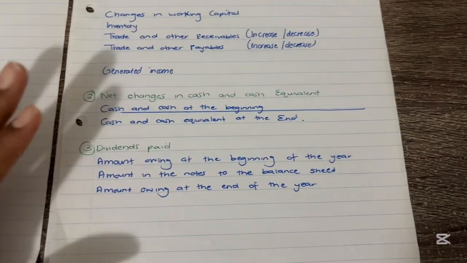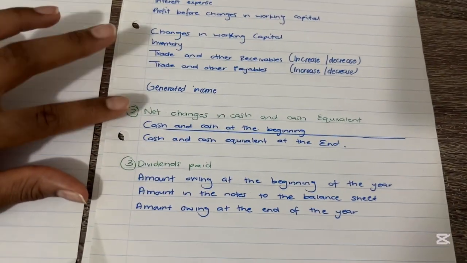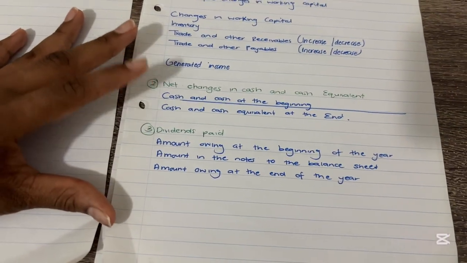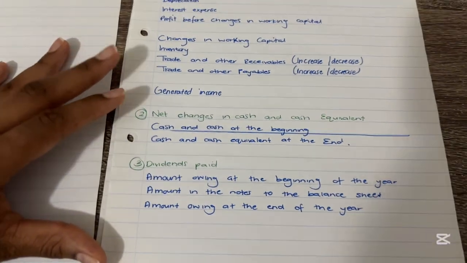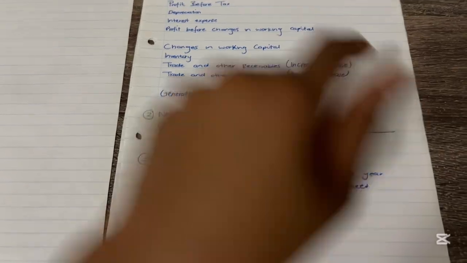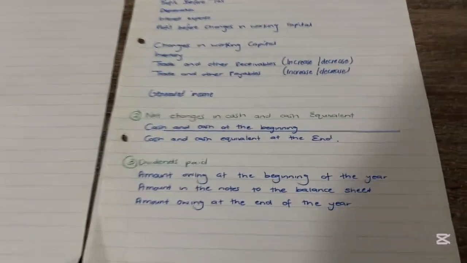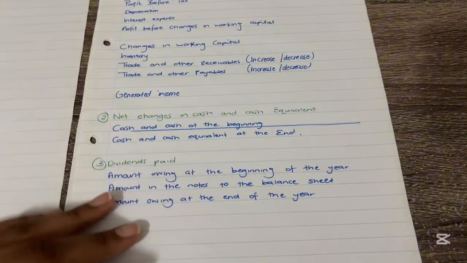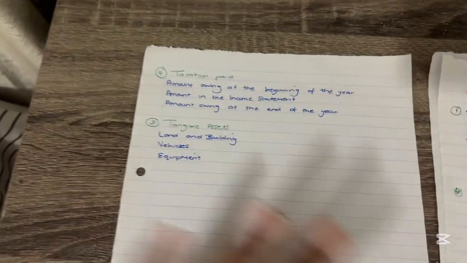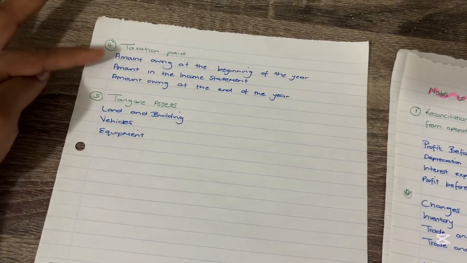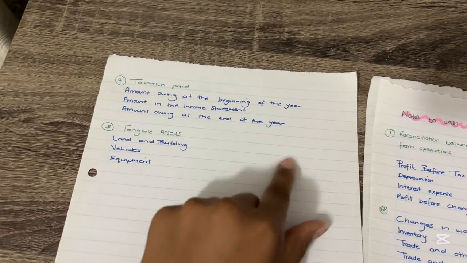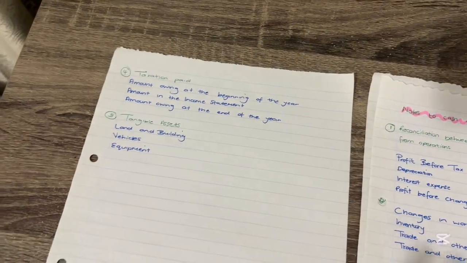And the last part is we're going to look at the last notes. I just explained this. Whenever this is a second type of note that relates to your cash flow statement, always work from down up. That's the easiest thing you'll ever do for yourself. When you have this 9,000, this becomes your balancing figure for both A, B, and C of your statement. Your dividends paid, right? This is the format for your dividends paid. All the other formats of other notes are extremely easy. Your taxation paid, you have all that. And your tangible assets, you just add up your land, your vehicle, your equipment, and that would be your tangible assets. Hope this video was very helpful.